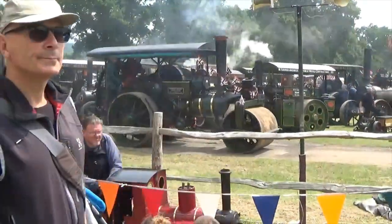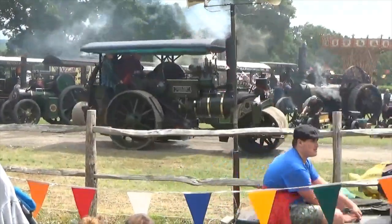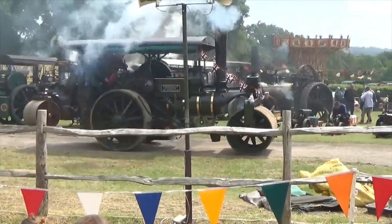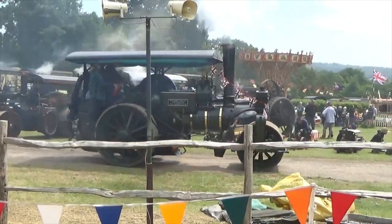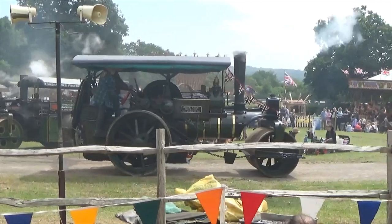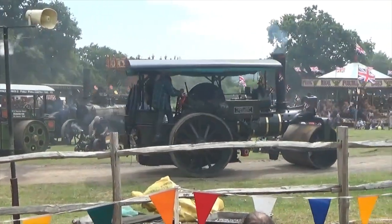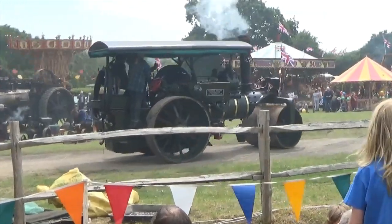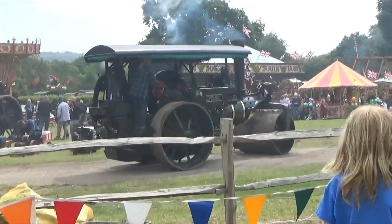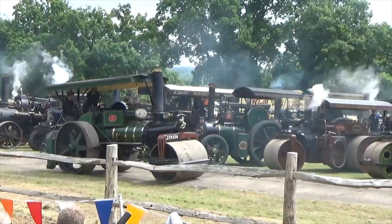What have we got now? It must be another opening quarter because we've got the famous symbol at the front there, the horse rampant, or the passing horse, whichever you like to call it, which is the county symbol of Kent. And Kent was so proud of the fact that they got Rochester, they got opening quarter out of Rochester, the largest builder of steam motors anywhere in the world at the time, that they allowed them to use the Kent County Council symbol.